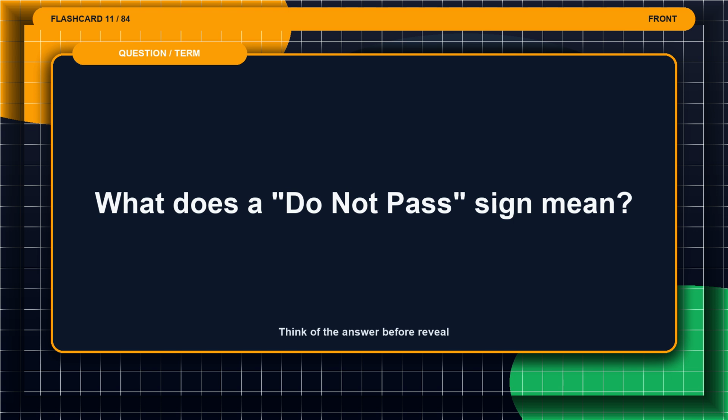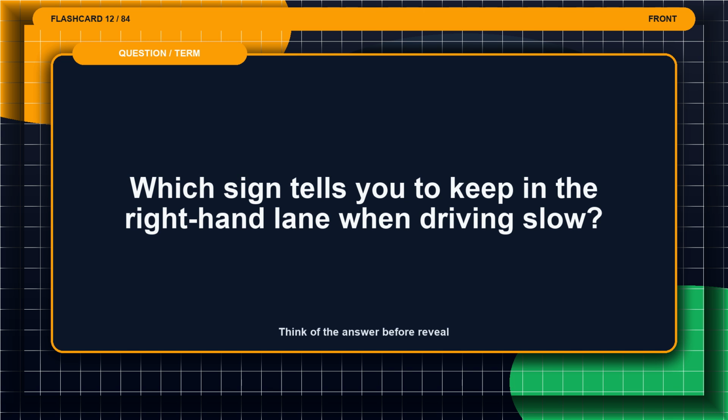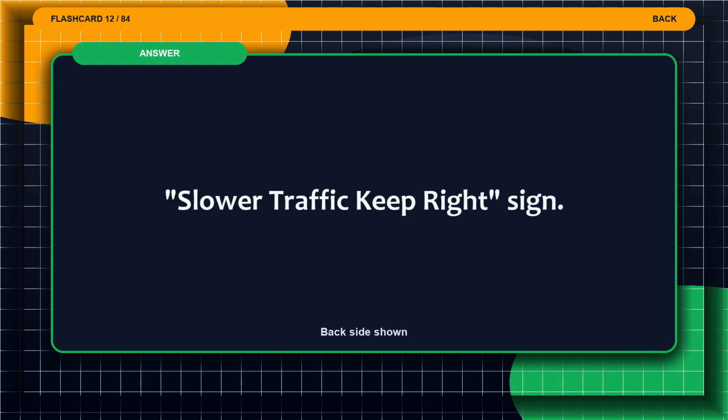Think of the answer before the reveal. The answer is do not pass other vehicles. Flashcard 12. Which sign tells you to keep in the right-hand lane when driving slow? Think of the answer before the reveal. The answer is slower traffic keep right sign.